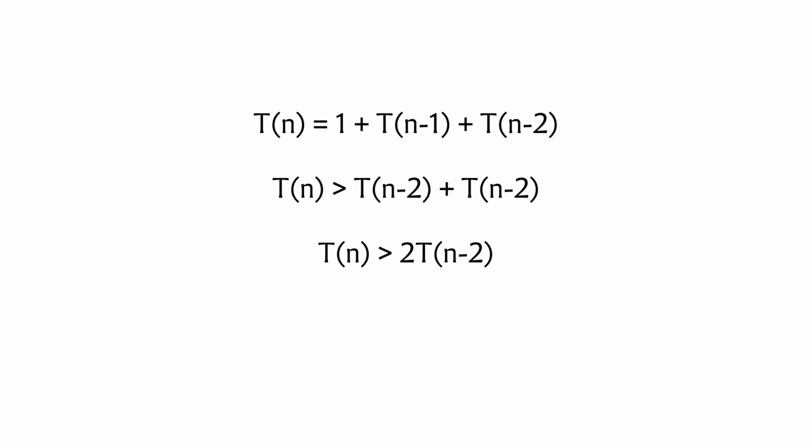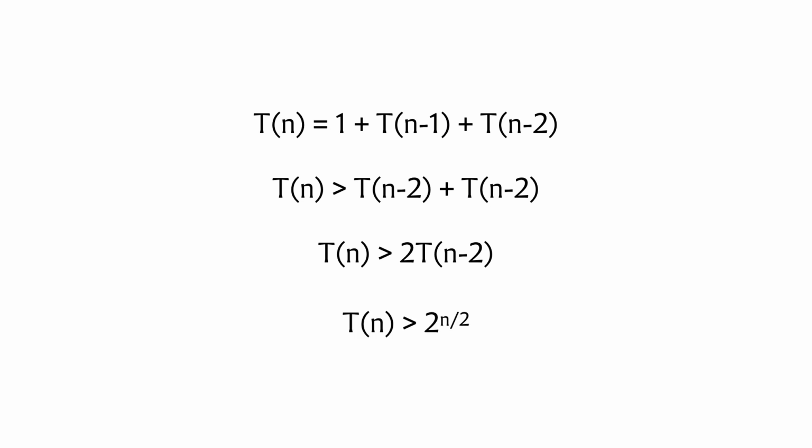And if you were to unravel this further, you will see that you just end up collecting 2's until you hit something like n equals 0. So you could take a moment here to think about how many 2's you'll accumulate by the time you hit the base case, which is when n is 0. So let's say you start with, for example, n equals 20, then basically the steps here would be from 20 to 18 to 16 to 14 and so on. So you can see that you need n over 2 steps to go from the current value of n all the way down to 0. So the number of 2's you accumulate is roughly something like n over 2.